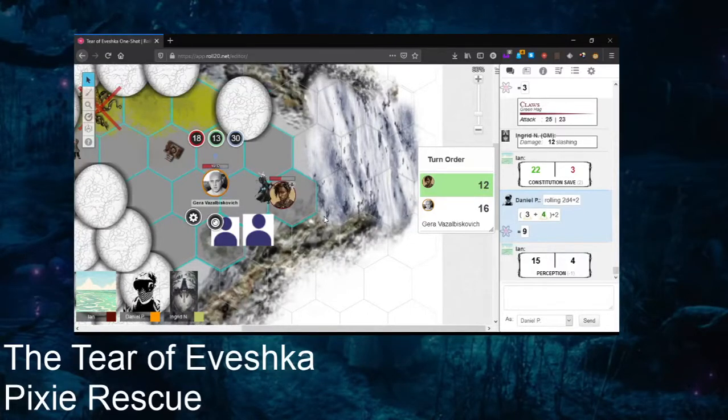The hag is going to take another step forward and take another swipe at the juicy spellcaster in front of her. Oof. There's nothing I can do. Oh my god. Oh my god. This might have been unbalanced.